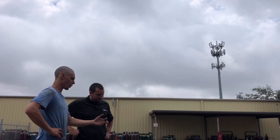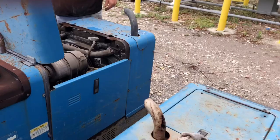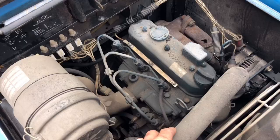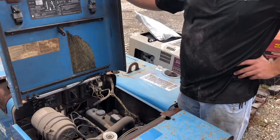Yeah, after our last episode. The only other problem, which you could probably fix yourself, is this manifold is bad. You can see there's a hole in it. That was the only thing I ever saw. The rest of the engine was pretty good shape, and that's why I mainly kept it, for the engine. This is the same Kubota as the one that ran away on me. Same exact engine. Okay, so nothing going on with that besides the control board. So it generated power still.